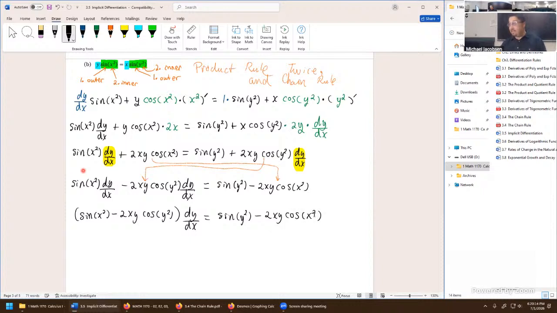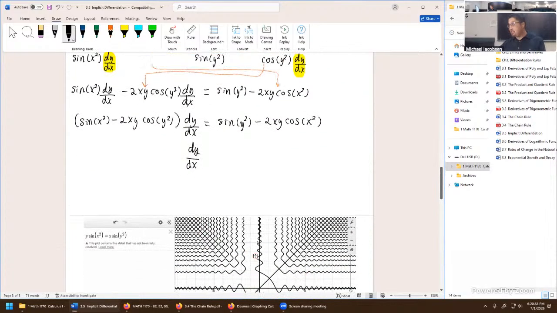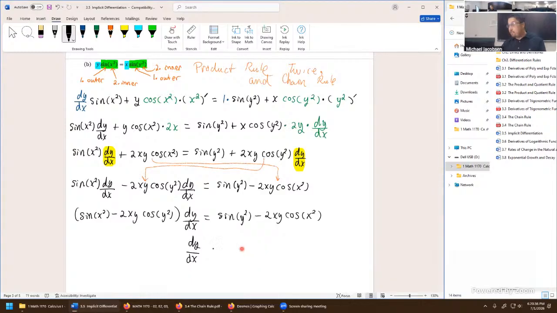And we're just about there. We have found the derivative of the original curve described in the relationship in part B, the moment we come way down here and isolate dy/dx. So the slope of the tangent line at any point on that mess down there, which looks monstrous in a certain sense, is given by this formula.